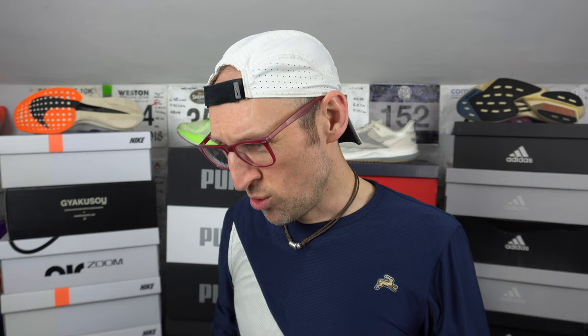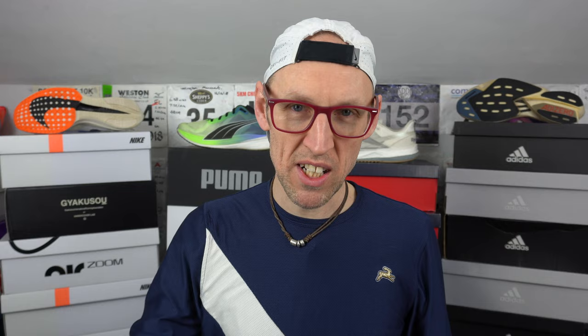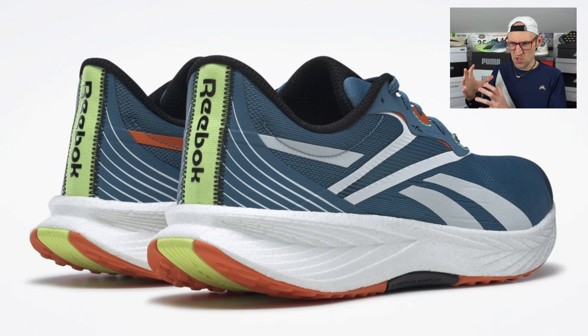Moving along now to the Reebok Floatride Energy 5, the latest in the Floatride series. This is about as easy a yay as you're ever going to get from me. I've always enjoyed the Floatride model and I don't see anything here to suggest why I won't like the new one. Reebok have switched up the materials once again in this 2023 version, with what appears to be a thicker mesh and a much lower profile ankle area. More padding in the tongue over the V4 as well — the V4 had a really thin tongue and I don't think everybody enjoyed that. The Energy 5 may have a slightly plusher feeling overall. More changes in the midsole with a bit more shaping — it's less of a slab, they've cut out some sections, very similar to what they did in the Reebok Floatride Energy X, just placing the foam into the real areas where you need it.